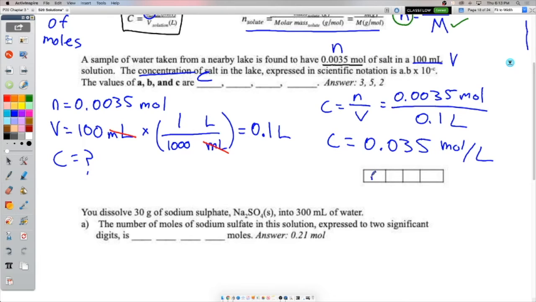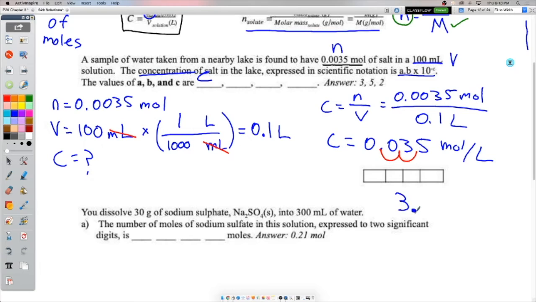Okay, GRAS, done. Paraphrase: have I answered it the way I wanted it to? No, I have not, because it wanted it like this, A point B times 10 to the negative C. So that means I need to write this in scientific notation. The decimal is here now. Where's it got to go? It's got to go between the 3 and the 5, after the first number that's not a 0 when you read it left to right. So 1, 2. Okay, there we go. Cool. That means the decimal's now there.